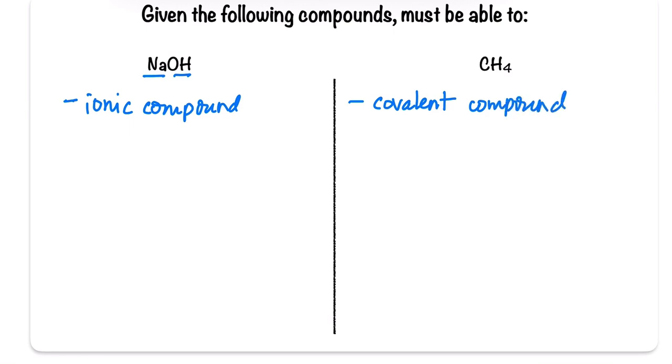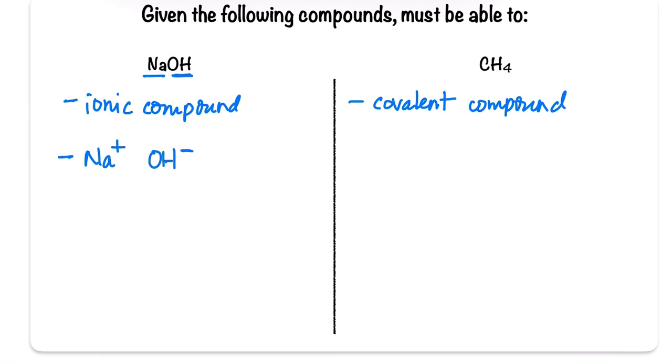Now, when looking at NaOH, you should be able to interpret these chemical formulas. What I mean by that is you should be able to know that NaOH is made up of ions. One of those is an Na+ ion, and the other one is this polyatomic ion here, which is OH-. Okay, so you have encountered this and you've memorized the charge on this polyatomic ion, or you can deduce it from the chemical formula because you know Na has to have a plus charge because it's a metal in group 1, and therefore what it is bound to must be net neutral, and it must have an overall charge of -1. So you should be able to interpret that when you encounter an ionic compound.